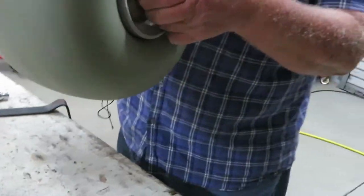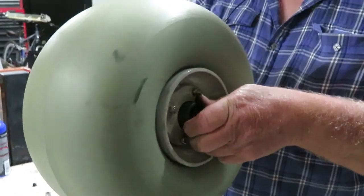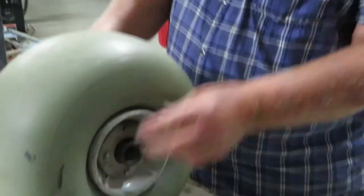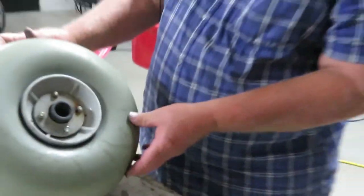So basically, now you've got your bearings clean and everything all ready to go. So now we're going to put this back on the cart, and then we're totally done.